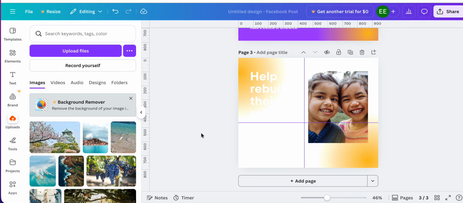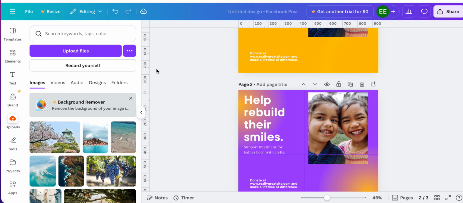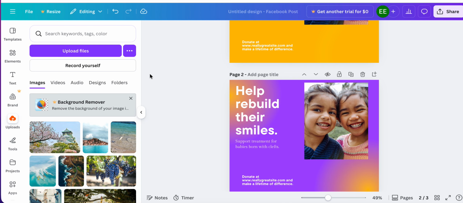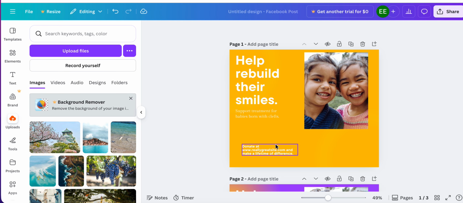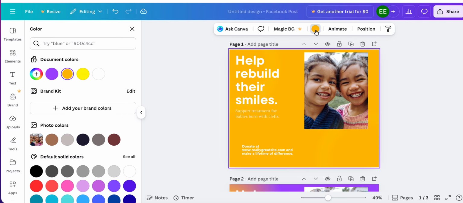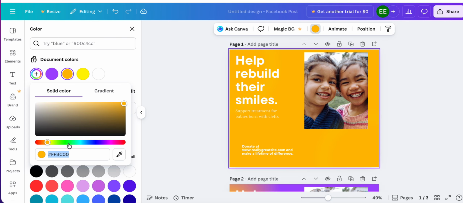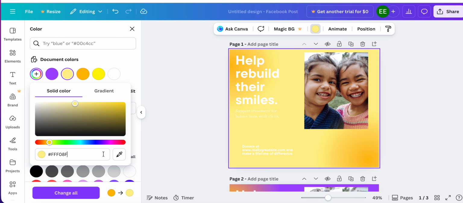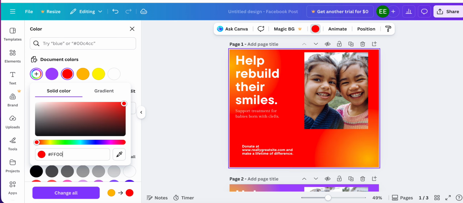The next tip is to keep custom colors available. Custom colors disappear unless they stay on the canvas in Canva Free. So to do that, first let's go back to File, Settings, and undo this. And now, let's say you want to add a specific color here which is not available. Click here and on this background color icon and this plus. So here you add it manually like this, just type the actual color like this.